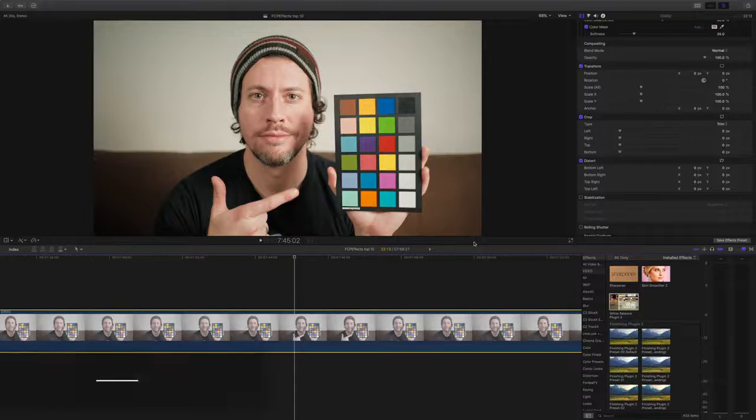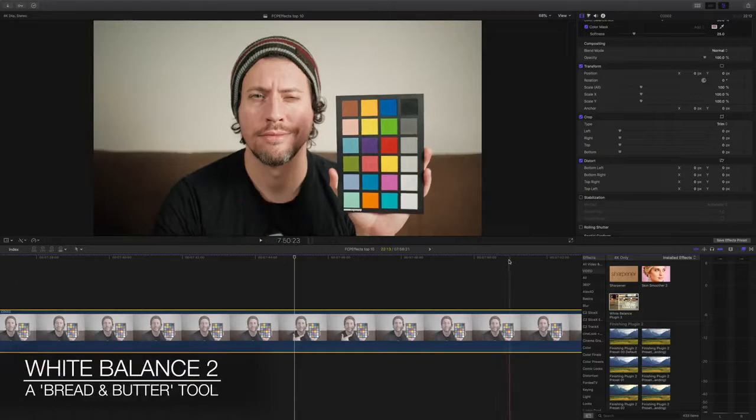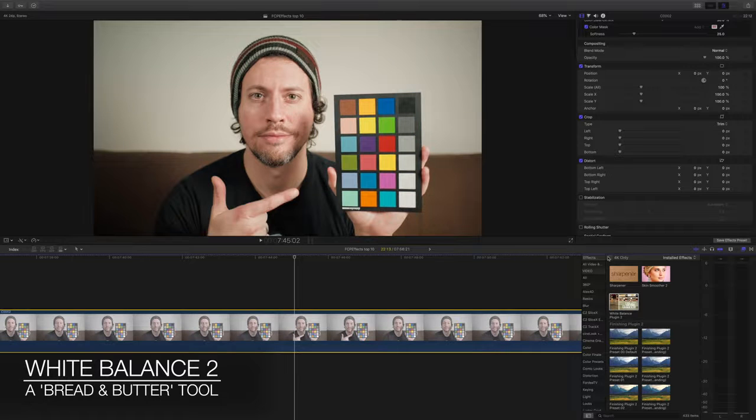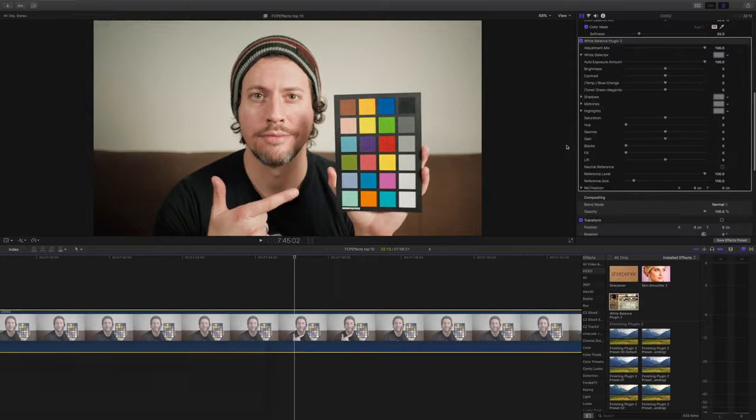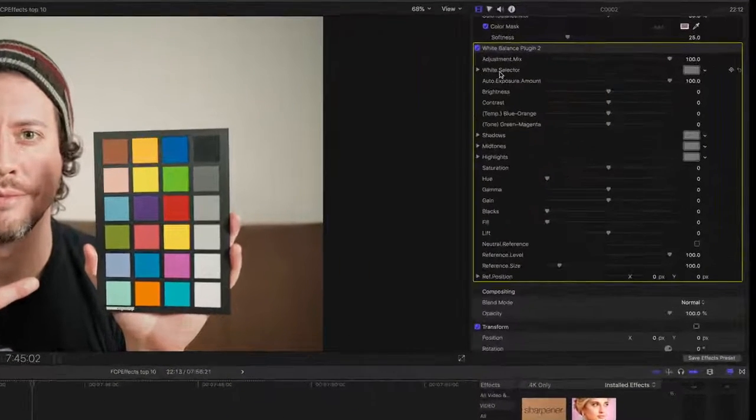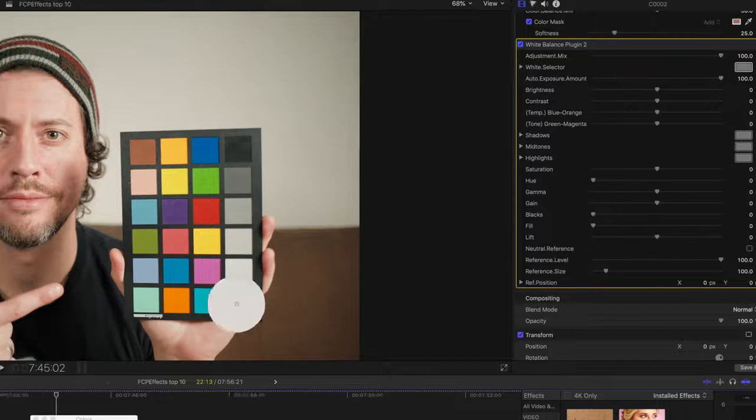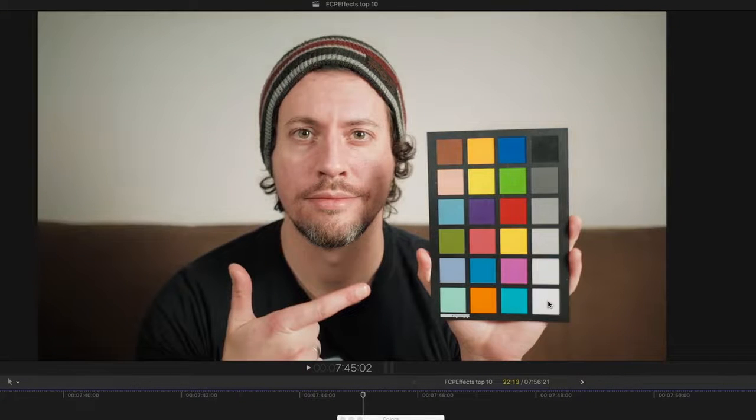And then we have the old faithful white balance plugin from FCPeffects. It just works. So let's drop it on. I'm going to use this clip because I've got a colour checker in hand, and to me it looks a little bit warm, but you know, I know that we can just use the white balance plugin to get it really accurate. So I'm just going to use the white selector today, grab the dropper and click on the white and see how that does. That's much nicer. And let's just undo that. What also you can do is if you use the dropper to click on the middle grey, that'll be better for skin tones on the whole.